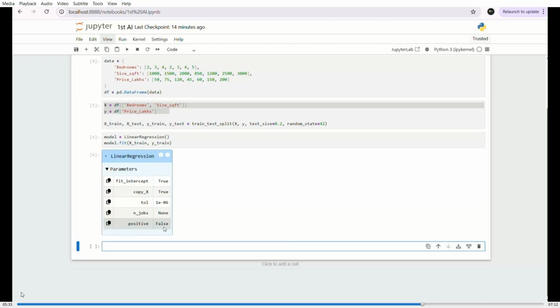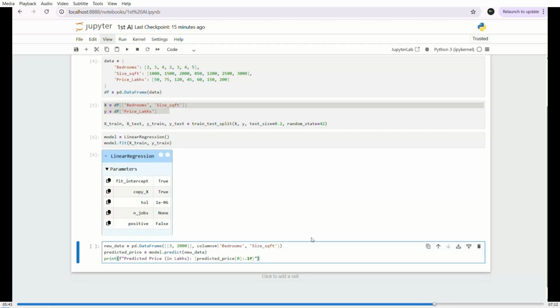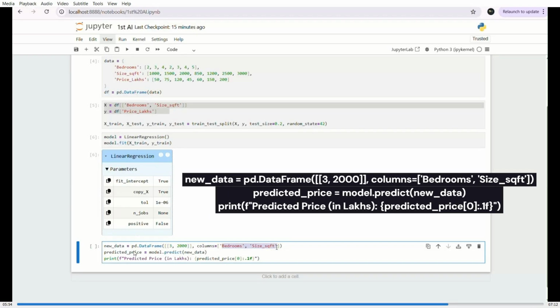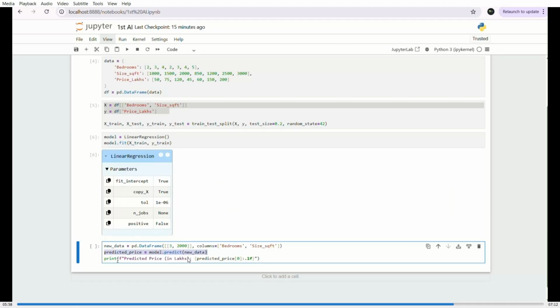All right, so our model has studied up. Let's give it a kind of quiz. We'll create a new imaginary house, which we don't have in this data set. So we'll be creating new data, looking for, say, a 3 bedroom house with 2000 square feet, and ask our model to predict the price. Do you see in the upper one that there's no 3 BHK with 2000 square feet? So I'm just trying to figure out what the price will be.